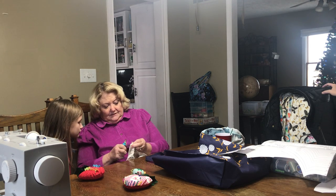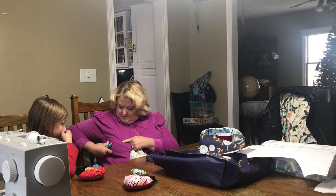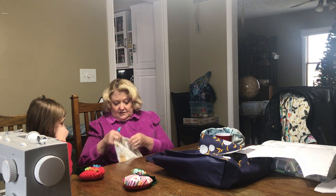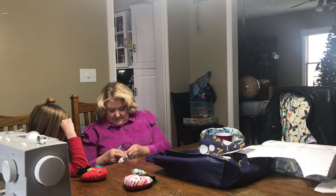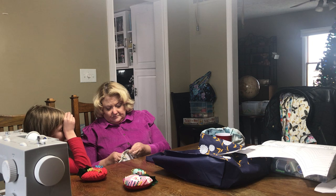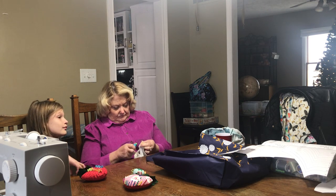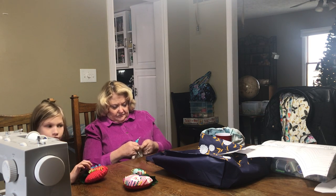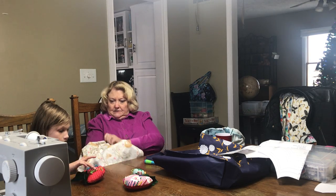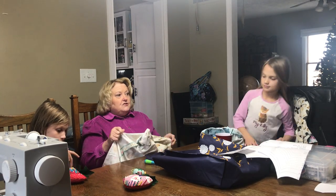Now, the way you make a dart in shirts and women's shirts — I don't know if I put one in here or not. Normally shirts have a thing to bring in the fullness — it's called a dart. This is corduroy, so I didn't do it on my corduroy. Now watch — I'm going to take this whole thing. Now we're going to turn it inside out. I'm going to take the exact middle. Even though it's knit, it would be the same size.